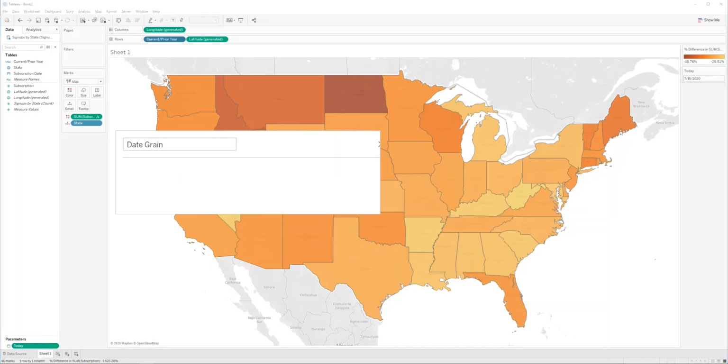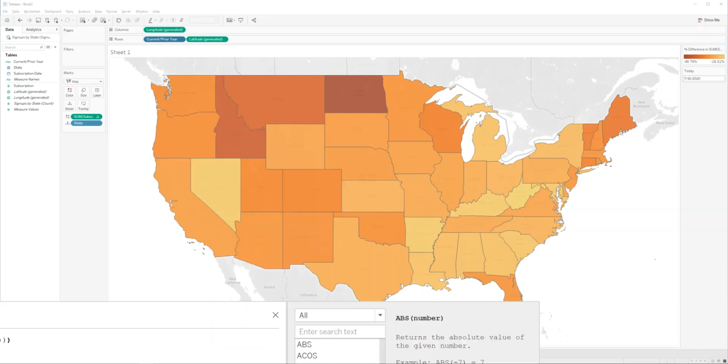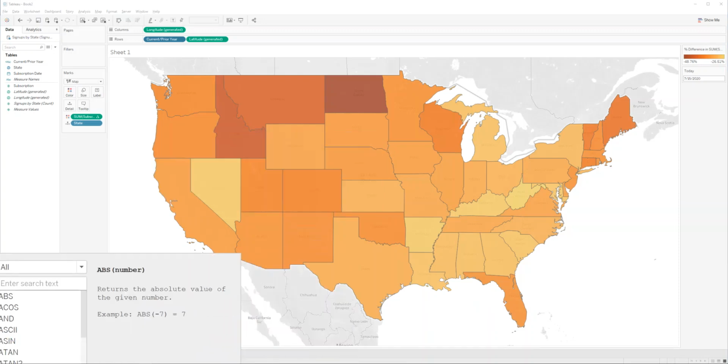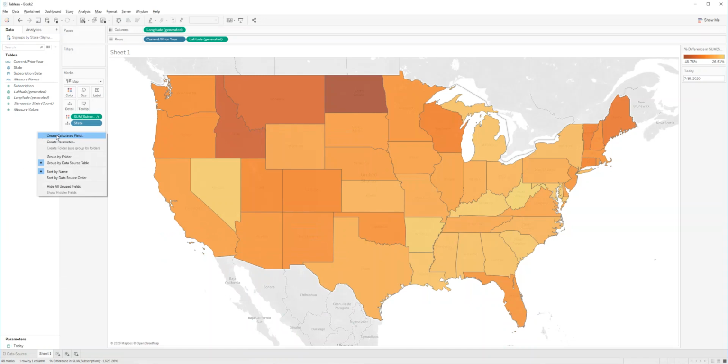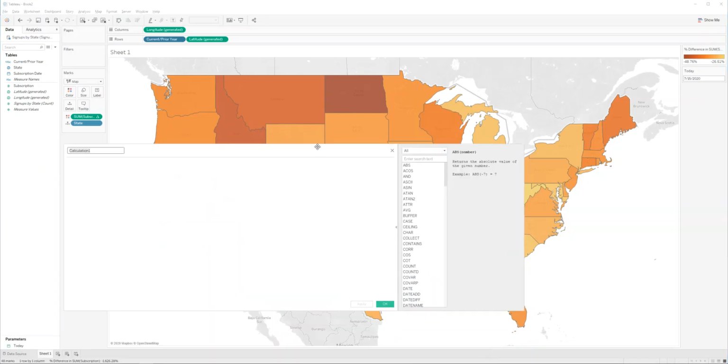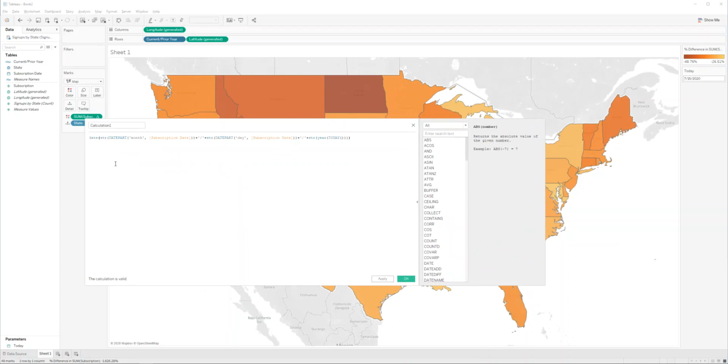But then I need to create this date grain calculation, which I'll do. In order to create a consistent date between the 2019 and the 2020 data, and this will actually come in handy when we're building the tooltip, I took the month date part of subscription date, and the day date part of the subscription date, and added that to the year of today.